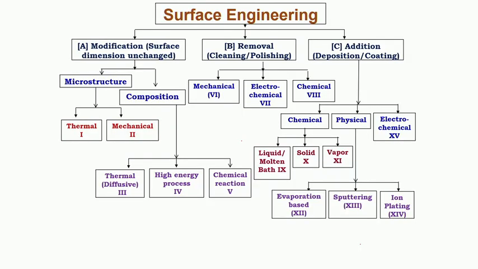I hope by now you're familiar with the concept that by surface engineering what we mean is the modification or tailoring of the microstructure and composition, or either of them, onto the near surface region only, leaving the bulk unaffected. So, as I said, there are two approaches. We can either change the microstructure or we can change the composition or both.